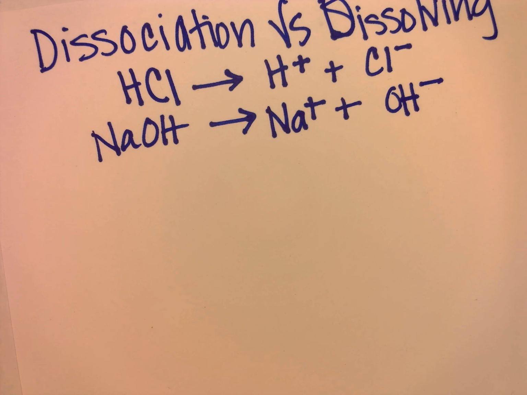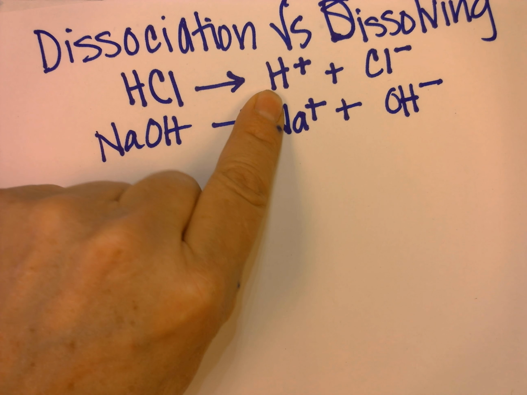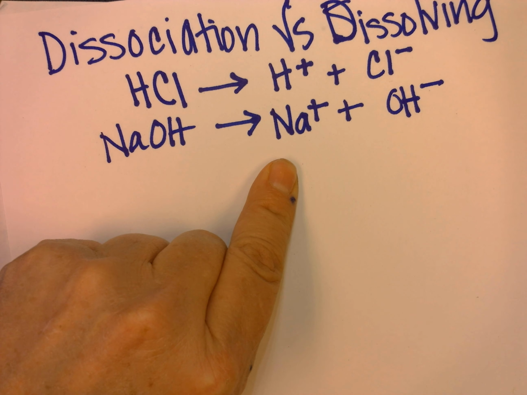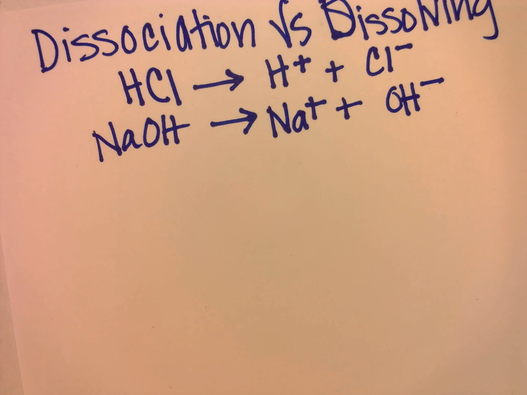Is the first element always going to be the one that goes plus? Yes, excellent, Kaylee. The reason is that we always write the cation first. The cation is always positive, and it has the lowest electronegativity. It's usually a metal. It's not always a metal, it could be a non-metal, but it's always to the left on the periodic table of the negative. Okay, good. All right.